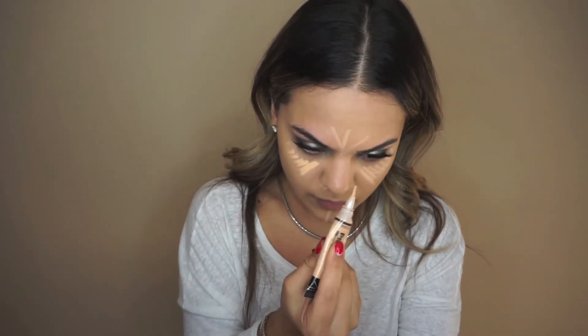Lashes are on, and now I'm doing my face before finishing off my eyes. I'm starting by priming my skin with the Smashbox Photo Finish Primer all over my face. For foundation I'm using the Fit Me Matte and Poreless — you guys know how much I love this — applied with a damp beauty sponge. Don't forget to take it down your neck. The concealer I'm using is by LA Girl; it has a peachy undertone so it's perfect for color correcting dark circles, and it's only about three dollars.